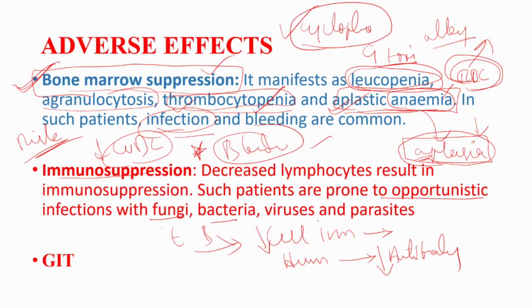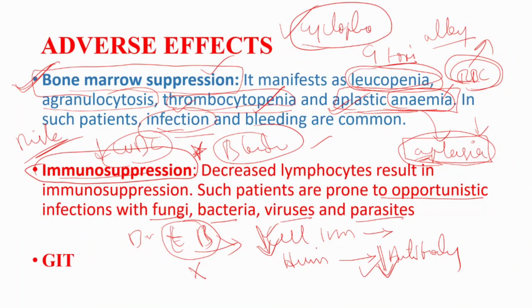The patient will have fungal infection, bacterial infection, viral infection, and some parasites can also attack the patient. Why? Because the patient has immunosuppression, with decreased cell mediated immunity and decreased antibody production. These are seen through T cells and B cells, the main immune cells synthesized from the bone marrow. Due to immunosuppression, T cell and B cell maturation stops, and cell mediated and antibody mediated immunity decrease. This is another adverse effect with cyclophosphamide, and with all other alkylating agents or other neoplastic drugs also.